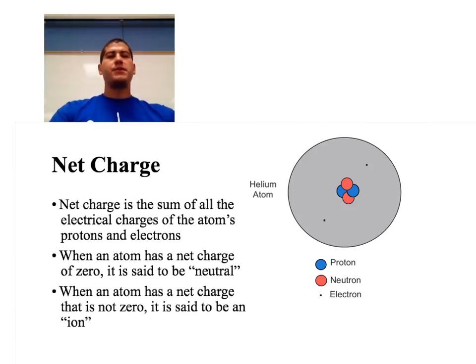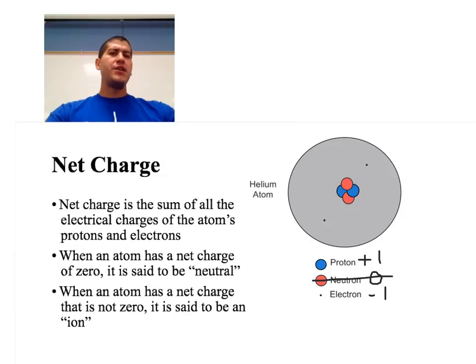The third and maybe the most complicated way of describing an atom is by its net charge. Remember from the last video that 2 of the 3 subatomic particles we discussed had an electrical charge. Protons have a charge of +1. So each proton in the nucleus of an atom contributes 1 positive charge to the atom. Electrons have a charge of -1, and so each electron in the electron cloud provides 1 negative charge to the atom. Neutrons were electrically neutral, or had a charge of 0. So when we're calculating net charge, neutrons don't come into the picture.